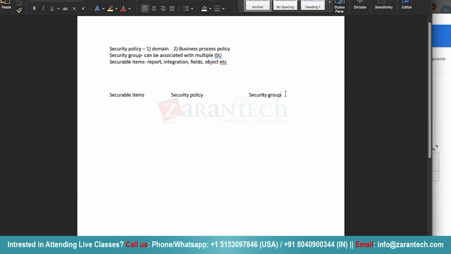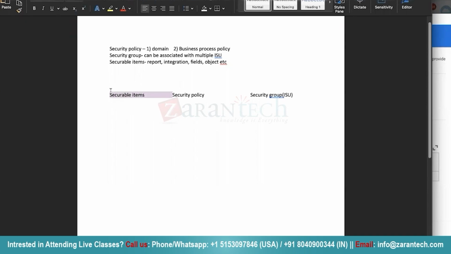You know that a security group comprises security users, and securable items are obviously reports, integrations, fields and all. So now comes the question which you asked: how do you determine that, if there is a field?